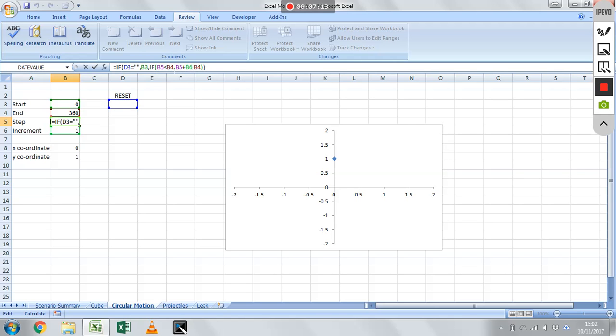If B5 is less than B4, so less than the finish value, then I want it to show B5 plus the increment, one more step. So whatever was in there before, plus a step. Otherwise, I want it to show the end value. So I never want it to exceed the end value. So if I put a character in here, any character will do, then we can see it's stepped up to 1. Every time I want the sheet to recalculate, I push F9 on the keyboard, and you can see it continually counts upwards.